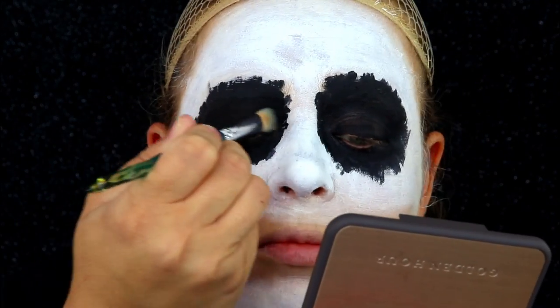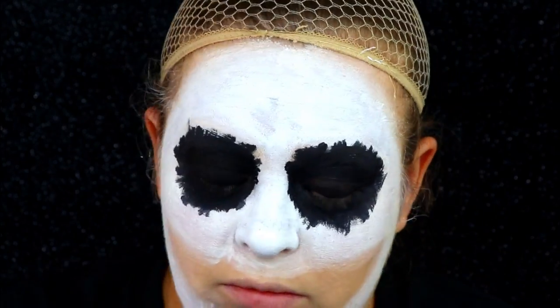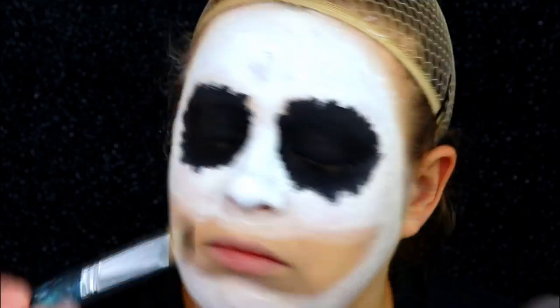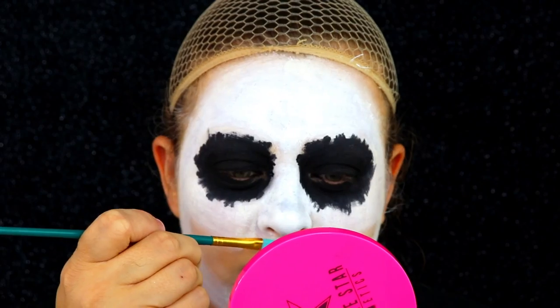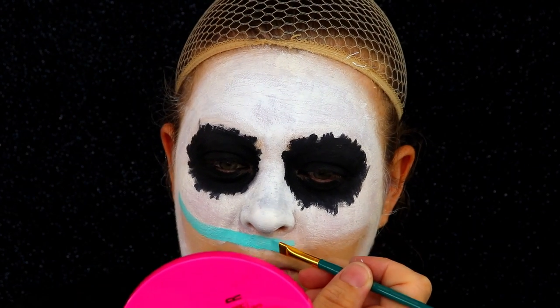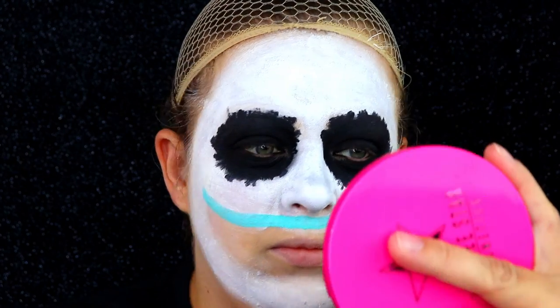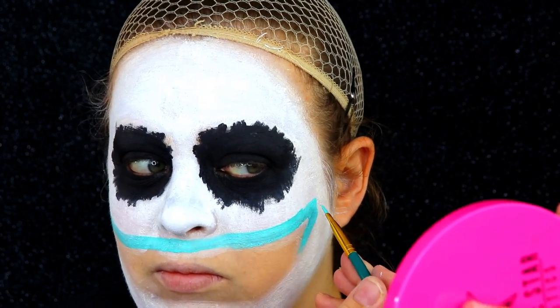Taking a black eyeshadow, I'm going to pack this over the eyes, that way it really locks in that deep, dark black shade. Now taking the teal shade, I'm going to go ahead and make the outline of our mouth.